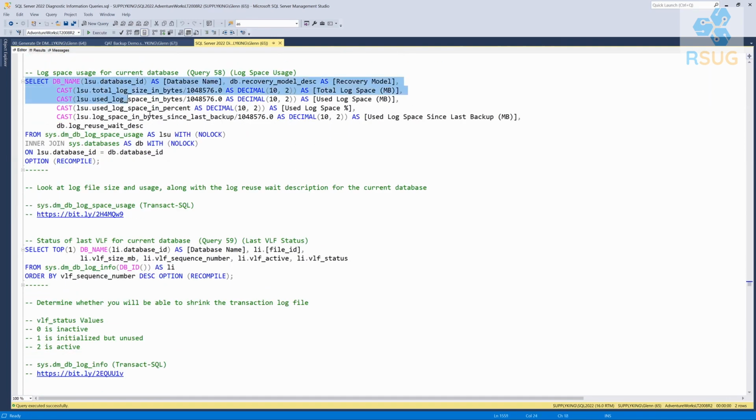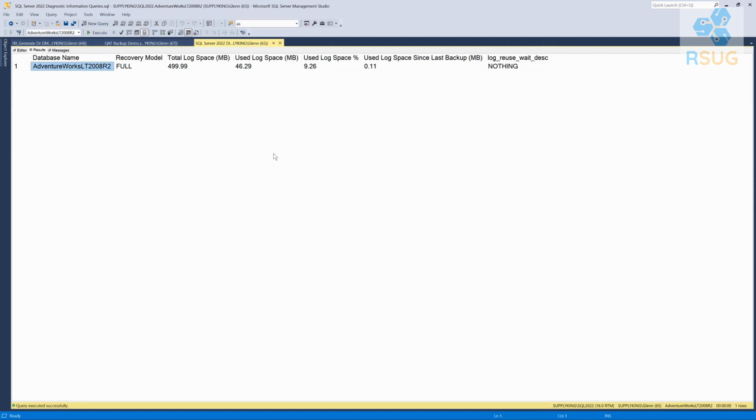The next one's going to show you what's going on with the log space usage. And this was something they added back in SQL Server 2016, because if you wanted to, you could pay attention to this and you could decide to have transaction log backups run based on how much of the log was used rather than say every 15 minutes. Not too many people use that, but if you wanted to, you could use this DMV to figure that out and then kick it off more often or less often based on that.